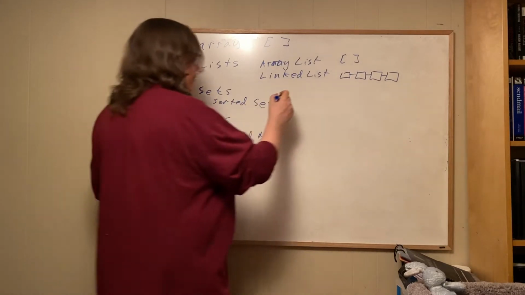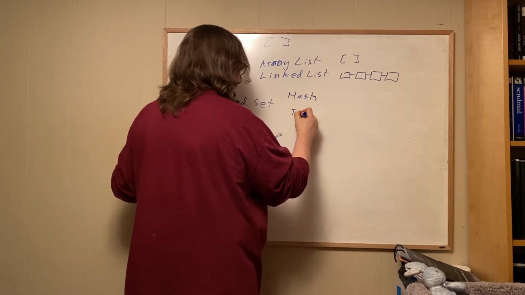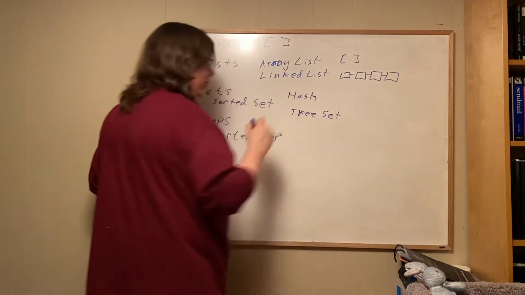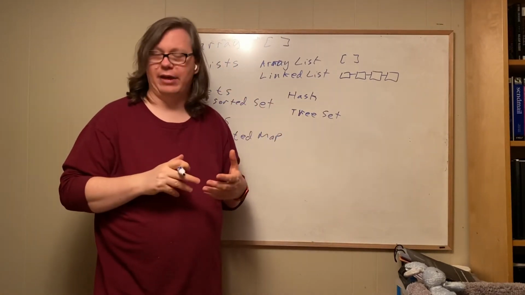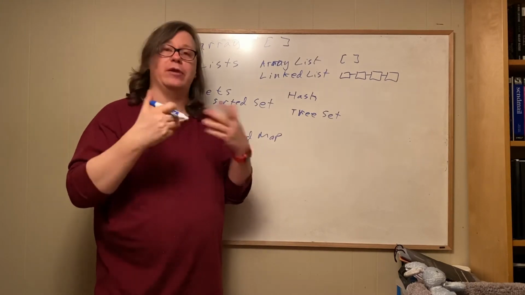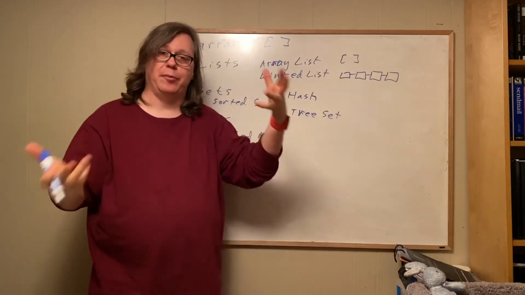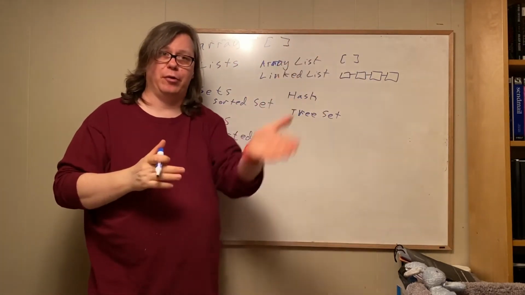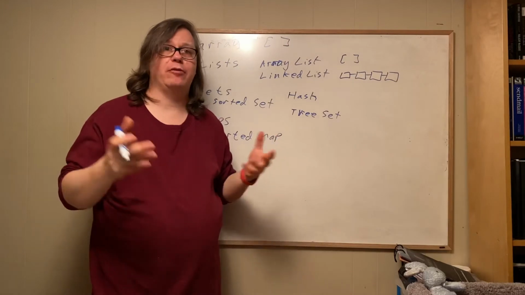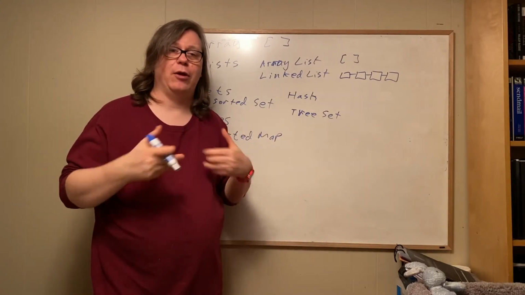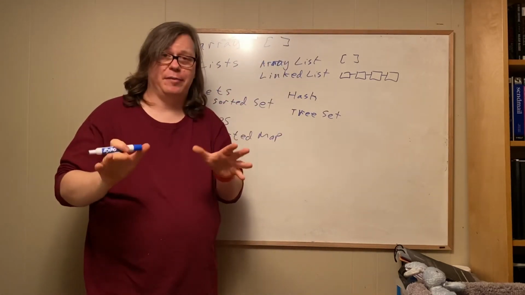Sets, there's two main kinds. Well, there's hash set, which is a set, and tree set, which is a sorted set. The difference between the two, as you saw in the previous videos on the set, no, you didn't quite see it, but imagine that we took those numbers and gave them in a different order. We will wind up with a different tree. Well, we did see that, because we saw the one where we added them sequentially, and we wound up with just a great big linked list. So if you change the order that you add things in, you're going to wind up with a different tree potentially. It depends on how they've implemented the set.